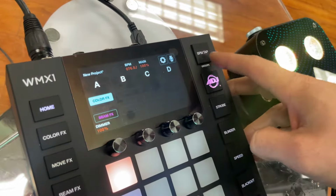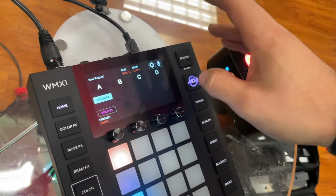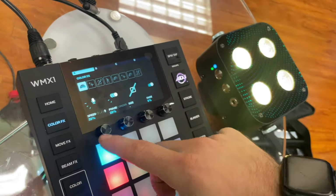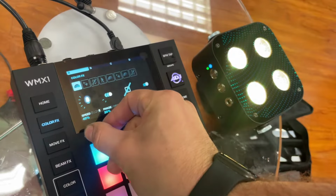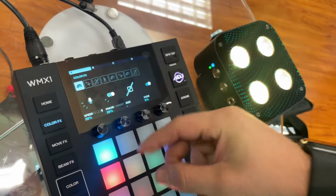A lot of DJs just want their lights to go along with the music, and this is a great way to do it with a BPM tab. Or you can use the mic setting, and this has a mic in it. Set the sensitivity for how you like it. You can basically just keep it on auto the whole time. Nice. You might want to change your sensitivity.